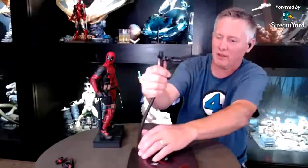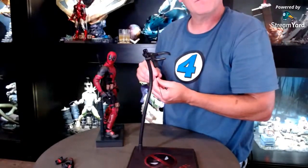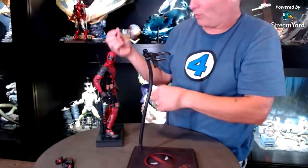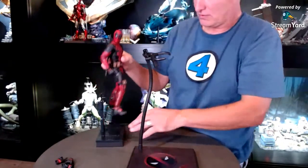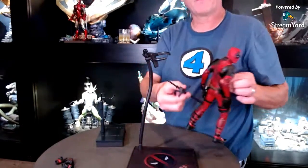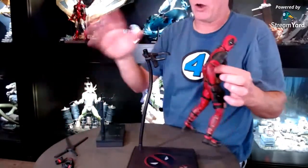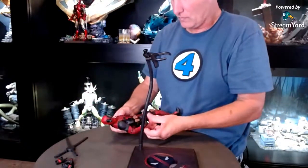I took some pointers. All right, so we got the Deadpool dynamic stand. Do you have a smaller custom base for him? I just stuck him on a Star Wars one. The one thing I'm actually glad about with this figure, Craig, is that the sword holder is magnetic. Very cool. A good starting point is I take that off if I'm using this, because you can't get that on there, it blocks it.